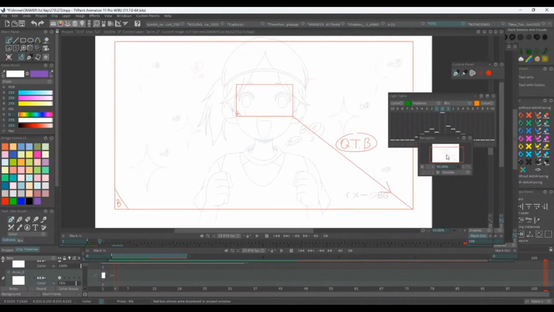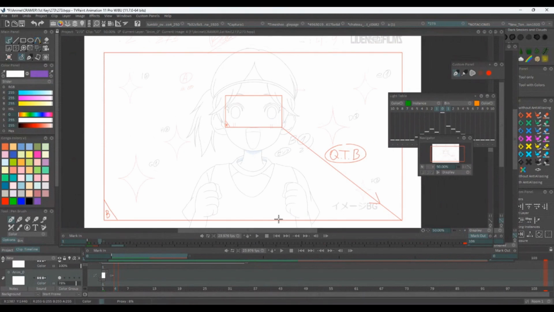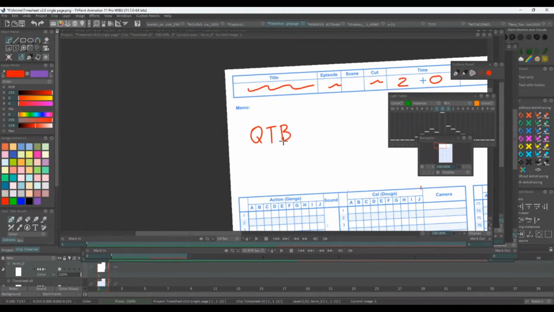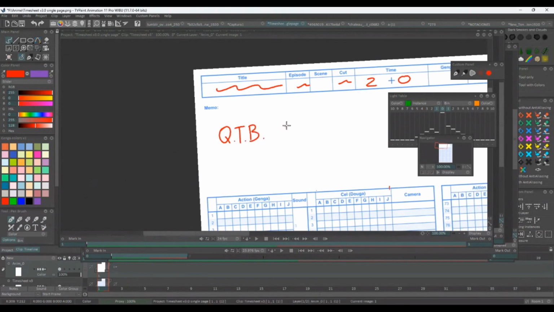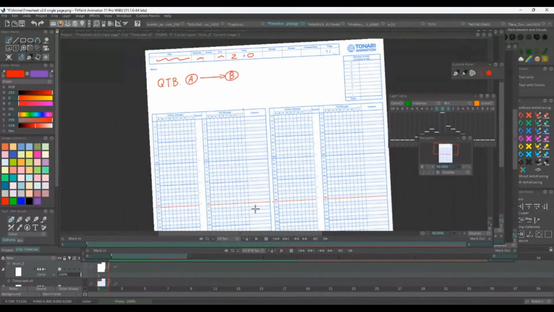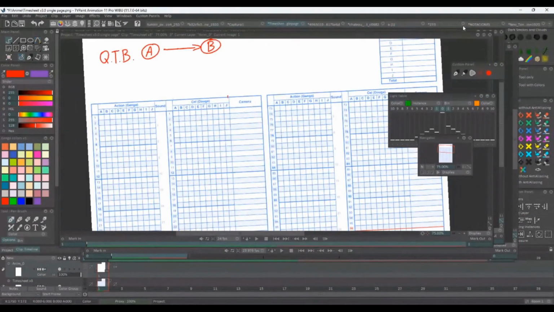So the notation on the timesheet would be something like, we go to the memo and we will write, whoops, oh, I'm on white. We'll write quick trackback, A to B. And we will draw it here too in camera. I don't know how long it was.